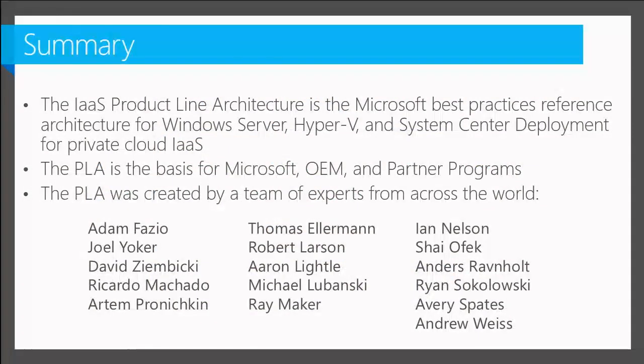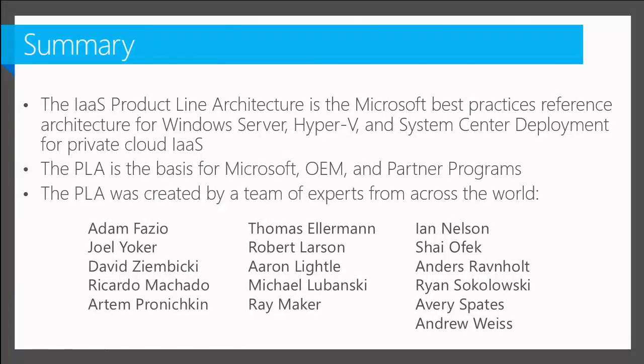All right. So to summarize a little bit, Adam and I got to be the point people and presenters in this session, but everything that you saw here, and especially the documentation that you'll see published shortly, was created by a team of people, some of whom are in this room, some of whom couldn't make it. What we showed you was some of the overall design diagrams and some of the design rationale. Behind the scenes, what you'll see is the product line architecture for the Hyper-V Fabric. That's about 150 pages of architecture guidance. The fabric management document is about the same size. So we're talking about a couple hundred pages of design guidance.